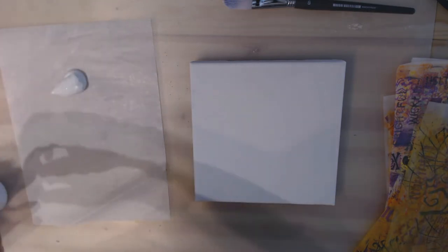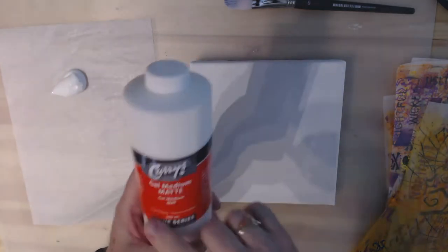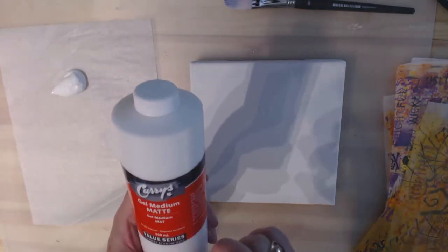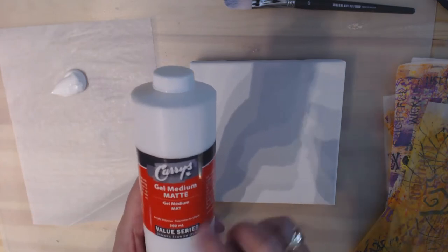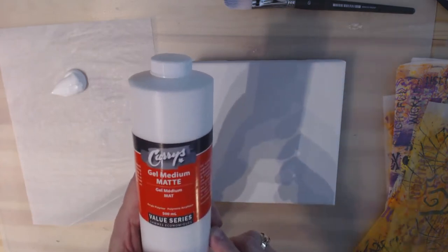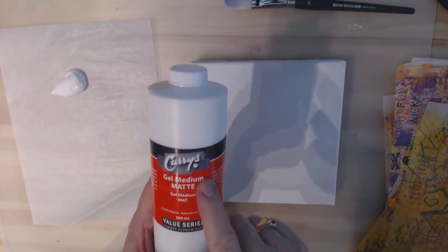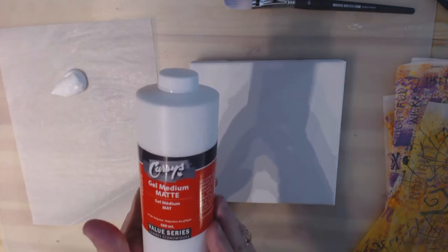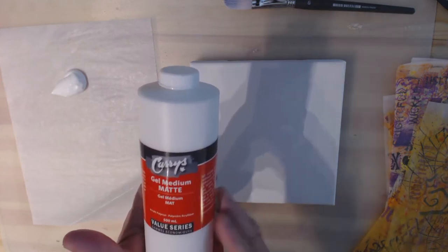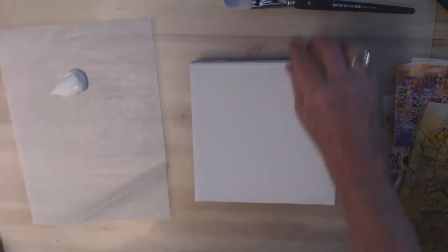So I'm getting a little gel matte medium. And this happens to be from my local art store, Curry's, which is actually a chain across Canada. But they've started out with their own line of artist products, and they have gesso and they have gel matte medium and they have varnish, and so they're considerably cheaper to buy than Golden or Liquitex. So I'm trying them out to see how I like them in comparison to the other ones.